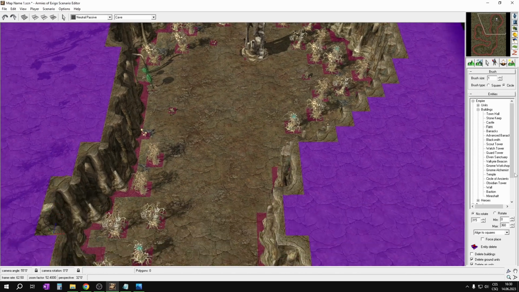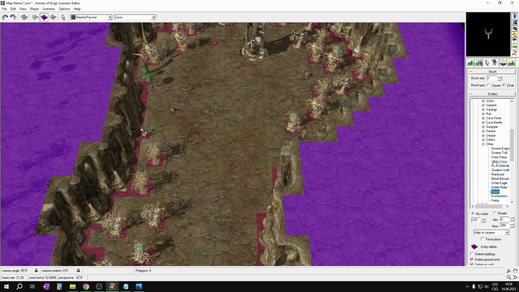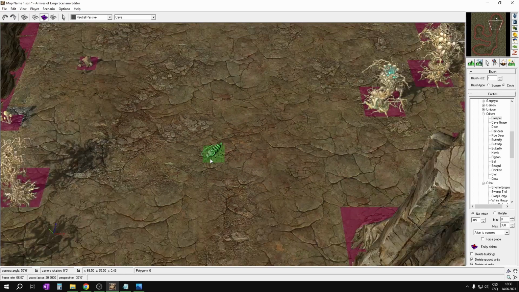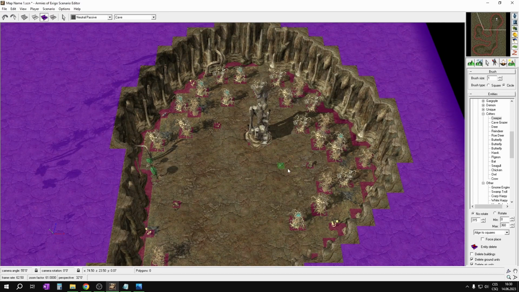We can also go to the underground. Here it will be probably a little bit more complicated because you don't want to put deers here. That would look pretty weird. So the animals that I usually use are actually, let's see, what can we use here? I think the most important is the creeper because it's a really small creature that doesn't look intimidating. So you can easily put a few of them here.